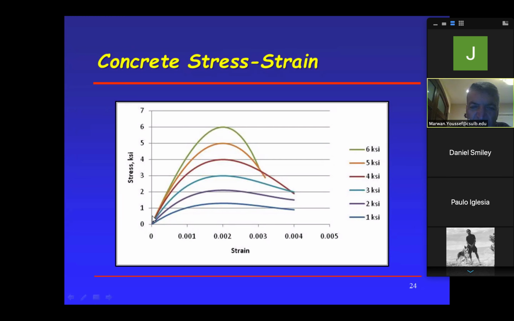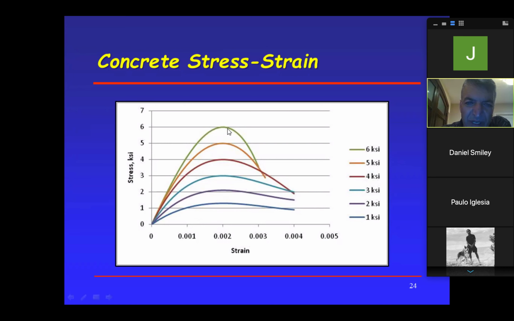As the load is going up, the strain is going up. Stress goes up, strain goes up. See that? Let's look at this graph here. Let's look at the highest one. Stress goes up, this is the strain. Stress goes up, this is the strain. And so forth. And then until what happened? The concrete crushes right there. This is the crushing of those cylinders. That's it, it fails. So that's the stress strain curve.